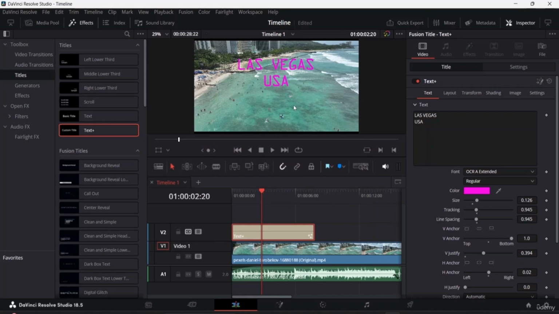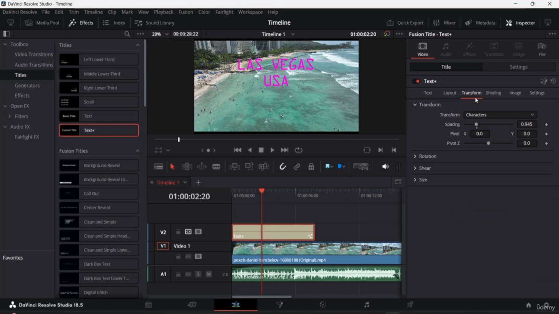And I'll just click on OK. Also, if I want to transform this one, the spacing, I can do that from here. If I want to give this thing a slight rotation, kind of like this, I will be able to do that. Some rotation on the y-axis, or here on the x-axis, I will be able to do that from here as well.